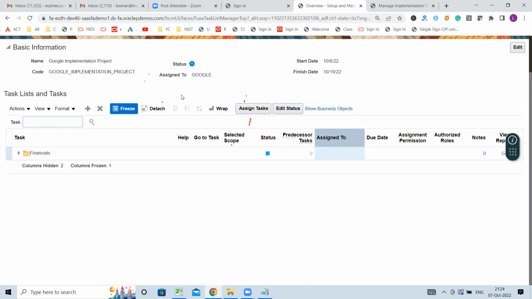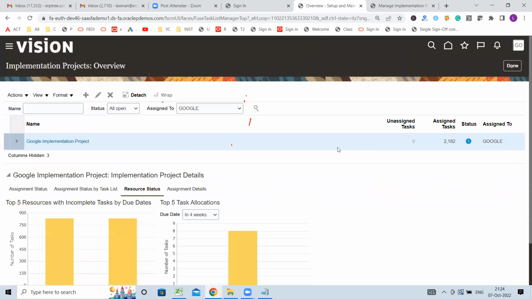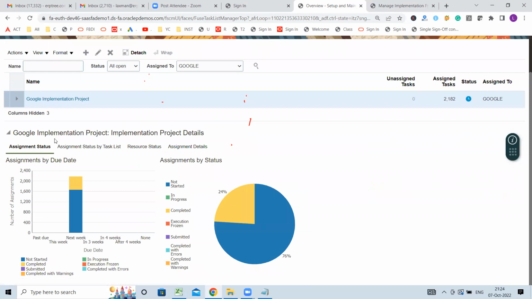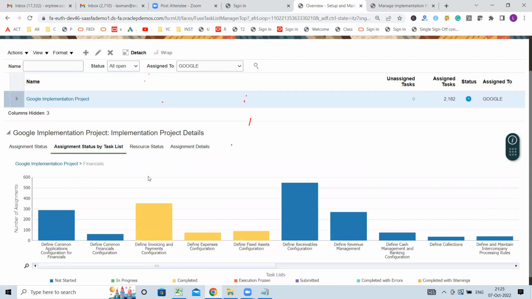And we discussed the status updates. If you do those status updates, you will be able to see the progress of the project. If you select a project, the project-related assignments and the resource assignments, everything you can see.